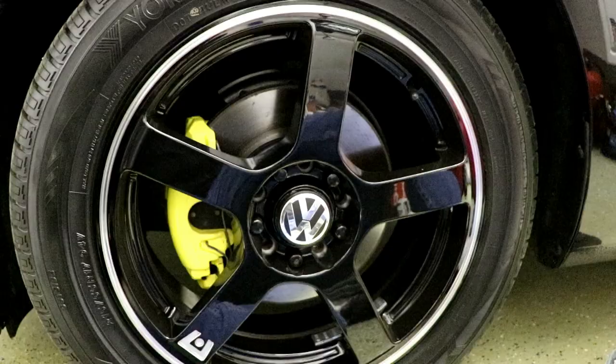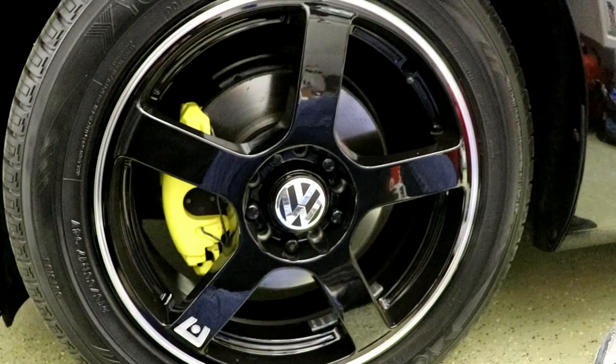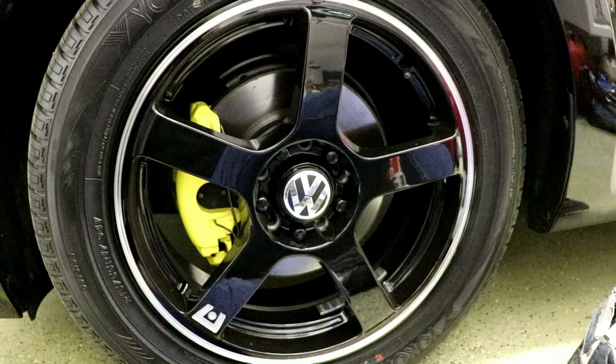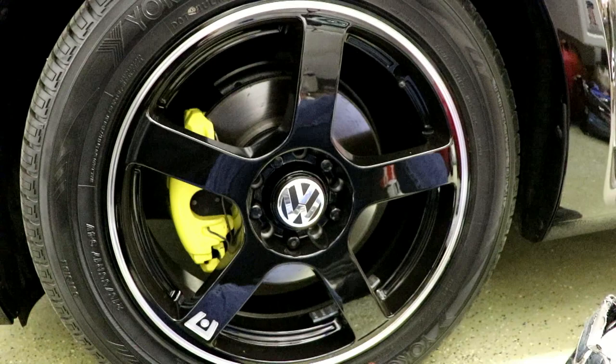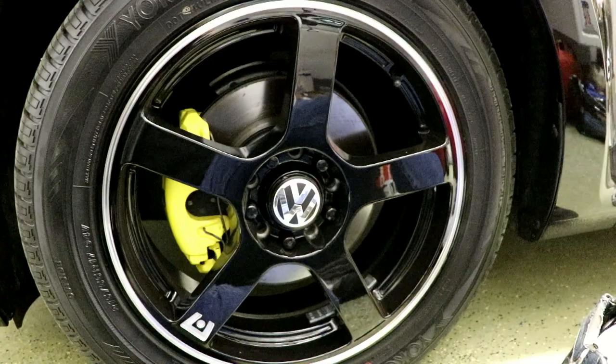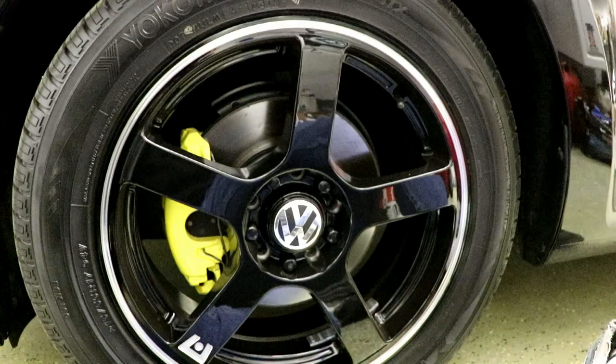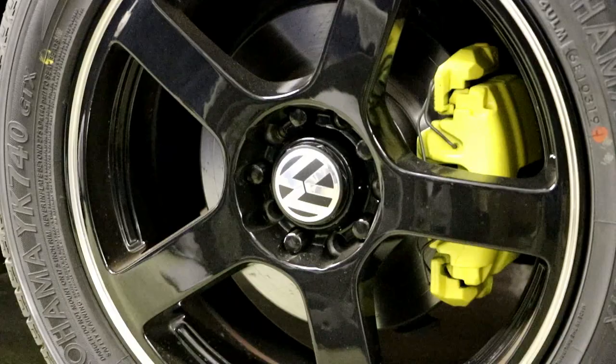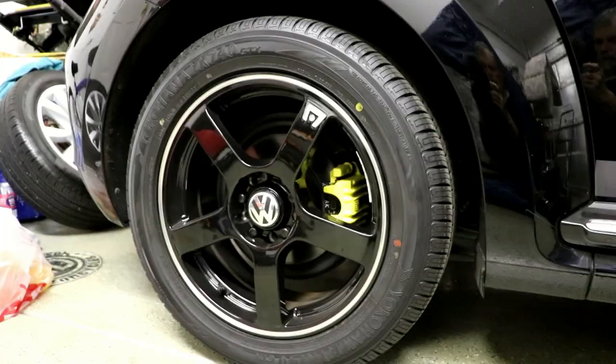Alright. Here's the Volkswagen center cap on the new wheel. You can see the calipers really nice through it, and everything I did in the back there, I painted all the parts that were rusted up back there. So here's the driver's side front, and this is the passenger side front. And here's the passenger side rear.